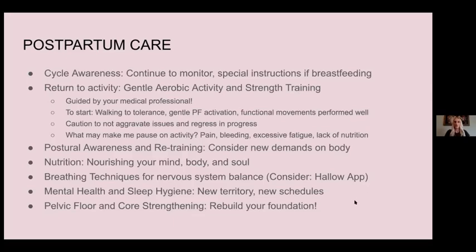And then this is where we come into the rebuild your foundation, and then we build on top of that. So how therapy exercises kind of work, we want to start with the basics, like, is the pelvic floor firing? Is the deep core firing? And then from that, we start to move into different positions like all fours, standing, lunging. And then we build that back to activity. So once you've done those stepwise functions, you're going to be at way lower risk for injury when you try that jump rope again. You might not have that bladder leakage because you rebuilt your foundation to begin with.